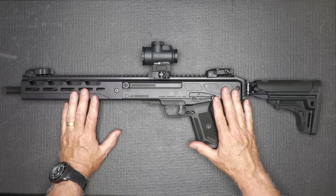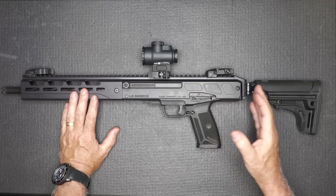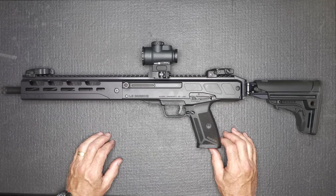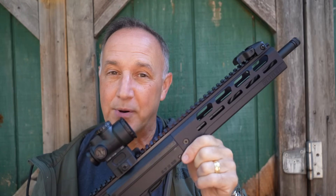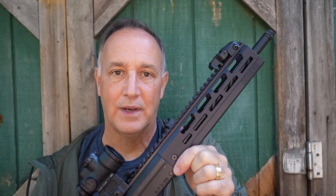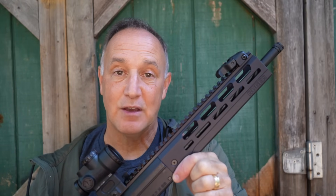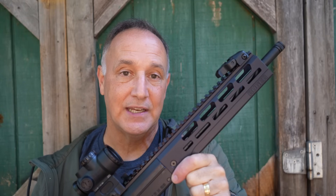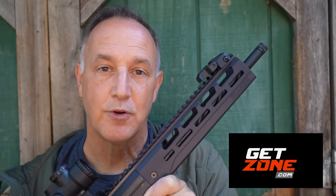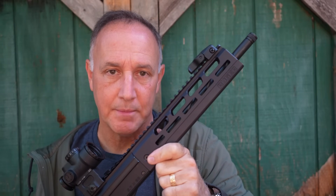Overall it's just great to see 5.7 really coming into its own across a number of different firearms — whether it's Ruger, Palmetto State Armory, Smith & Wesson, Kel-Tec, and others. Plus there are a lot of different specialty ammos being developed for the 5.7, and hopefully those prices will also start to come down. Very excited about the 5.7 Carbine from Ruger. It brings that price down, it's feature-rich, makes a really compact and handy package, easy to stow away, and the recoil is about nil. If we can get that ammo price even farther down it's going to make it even more appealing. A big thank you to GetZone for putting us together with Ruger — check out GetZone.com, it is the most Second Amendment-friendly video platform out there. Be strong, be of good courage, God bless America, long live the Republic.